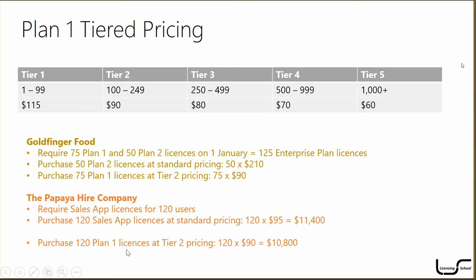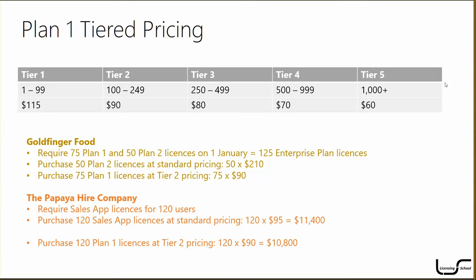And I think it's obvious with Plan 1, when I need more than one app, of course I sell Plan 1. But equally, if I buy more than 100, Plan 1, because of the tiered pricing, is going to be more cost effective than the individual apps. Now, if this is the first time that you've seen this, then it's probably good that you've got the numbers there to go away and have a look at. But you can see that there's some work to be done, in that there are advantageous things that you can offer for customers.